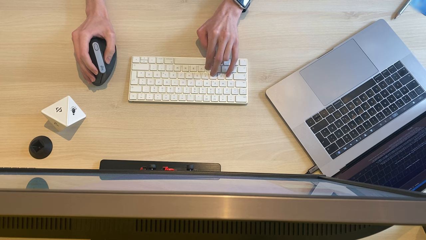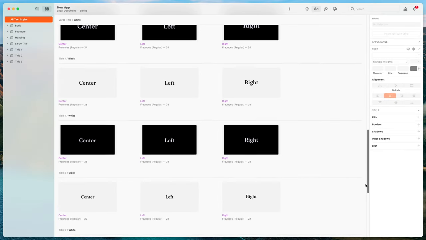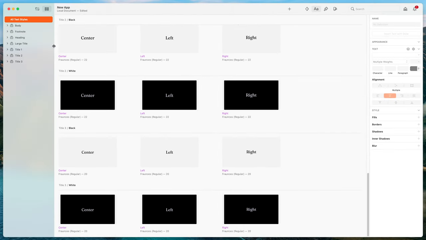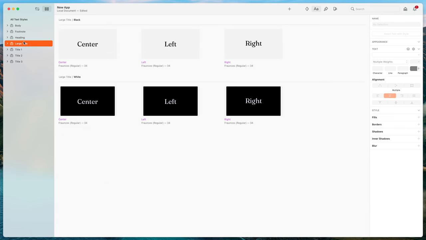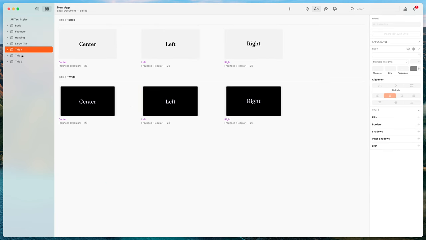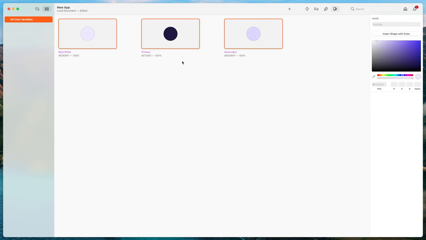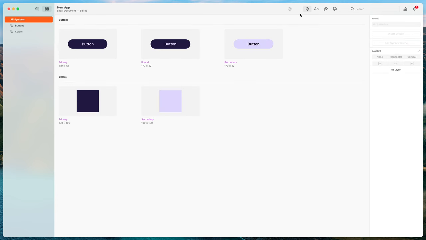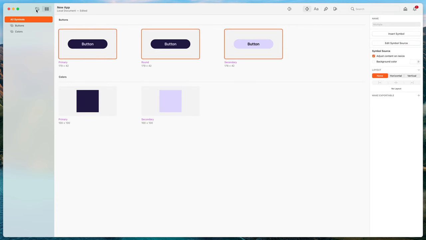This is how my Sketch document looks like right now. As you can see, I defined a lot of font styles for every part of the app. These font styles I will use in every screen of the app, and if I want to tweak them later, I can do that in just one place and it will update all my screens automatically. Also, you can see that I picked three main colors for the app for now, and I started creating symbols for the buttons.